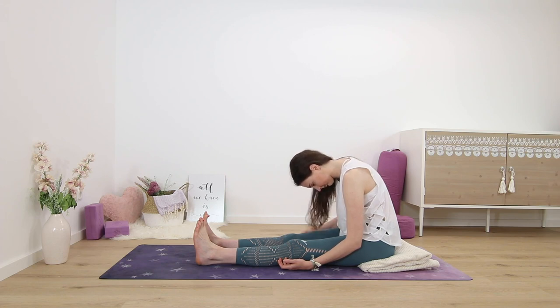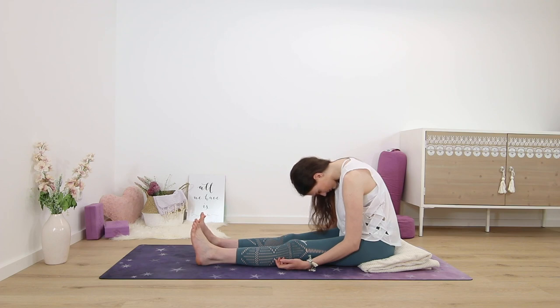Everything hangs heavy. Let gravity have you. No pushing, no pulling forward. There's no reaching towards the feet at all. We keep a slight bend in the knees so that we don't lock them up. Holding for around 5 minutes here.